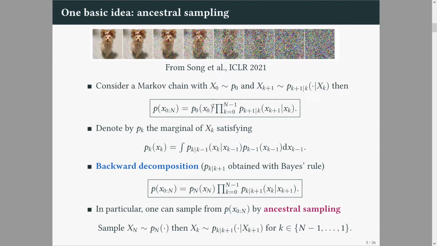But obviously, what you could do also is reverse the arrow of time and use the backward decomposition of the joint distribution of the states x0, x1, ..., xn, which is given simply by the marginal distribution of xn at time n times a product of reverse Markov transition kernels that take you from time xk+1 to time xk. And these backward Markov transition kernels are obtained simply using Bayes' rule on the forward transition kernels. Okay, and we'll go back to them later.